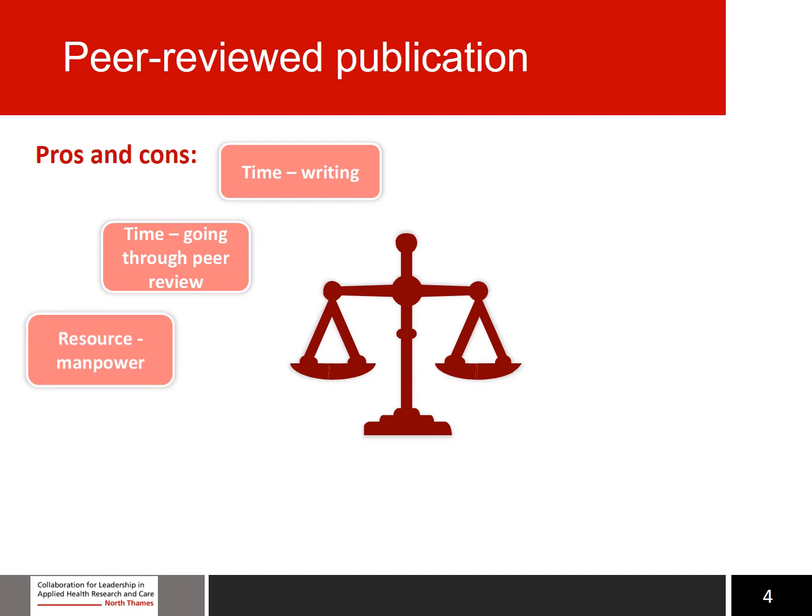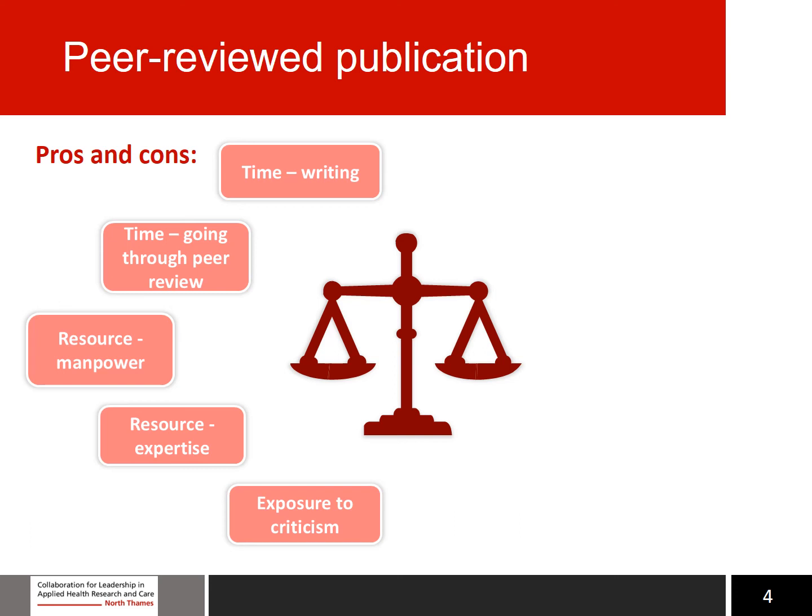There may be several authors of the paper who will all need to agree on a final manuscript to be submitted. It may also need to involve people with several different types of expertise, for example to carry out appropriate statistical analyses and interpretation. Lastly, writing for peer review exposes you to criticism. Your writing, analysis, methods and conclusions may all be questioned, which can initially be a frustrating or even distressing experience.